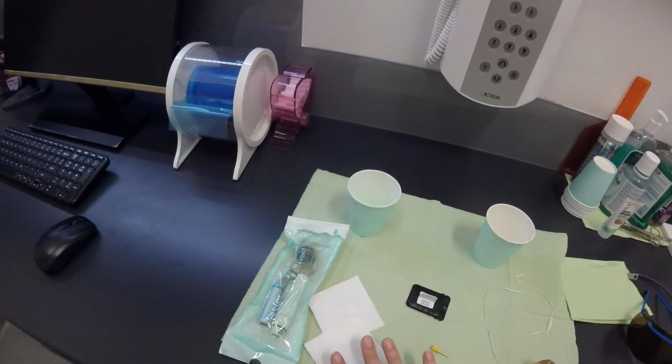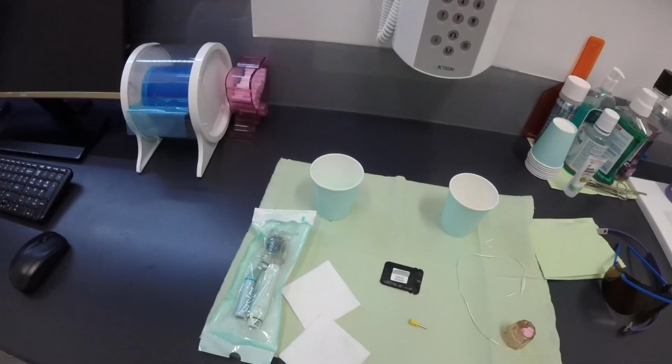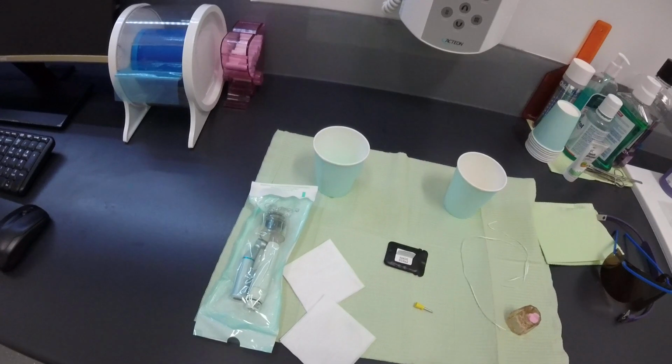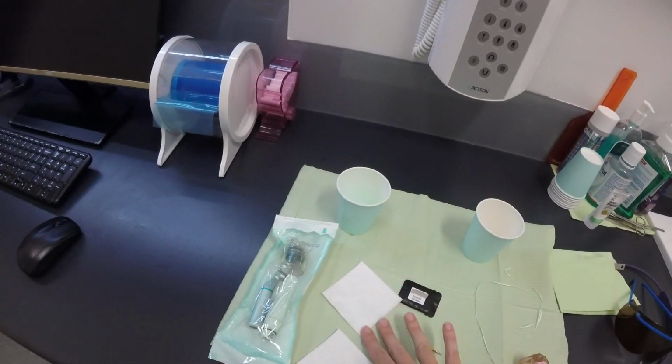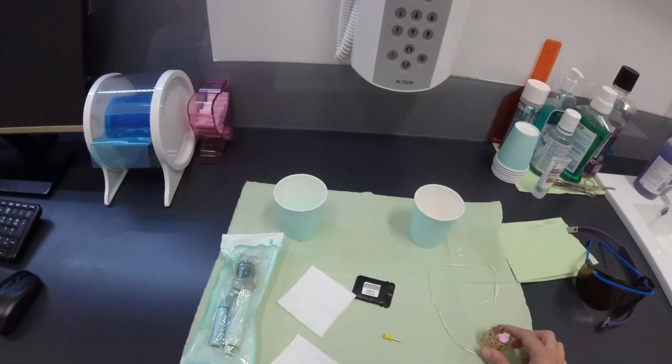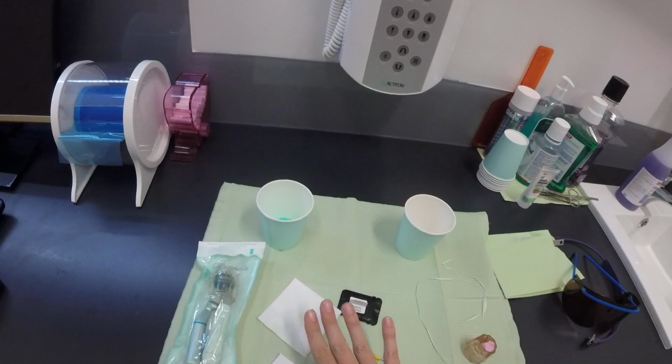We also have some gauze. So we have one piece of gauze for the dentist. They like to use that to wipe their mirror of any debris. Make sure you have a second piece of gauze out for yourself. This is for patient care. So if they get any of the Prophy paste on their lips or anything like this, you can wipe them off at the end.